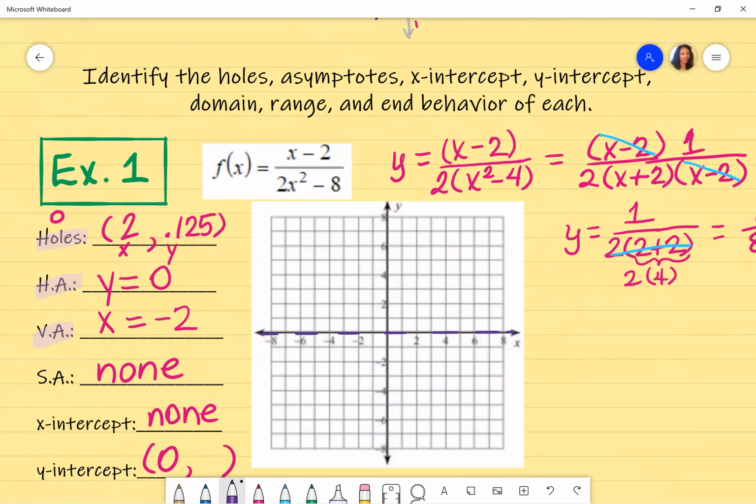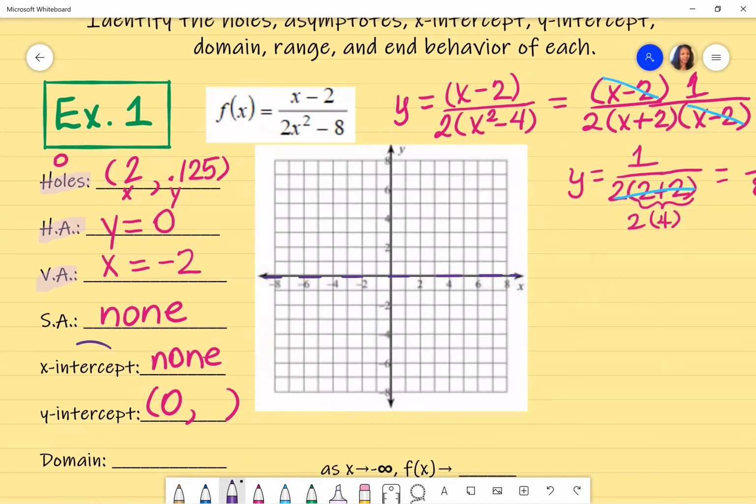So there's no way I'm going to be able to have an x-intercept, because x-intercept means, well, where is the graph intercepting the x-axis? And the same would apply if I had a vertical asymptote where it said x is equal to 0, then that would mean I would not have a y-intercept. In this case, I do have a y-intercept.